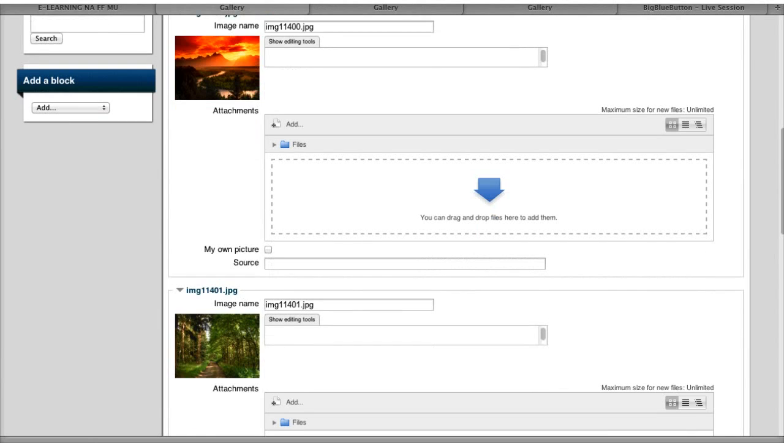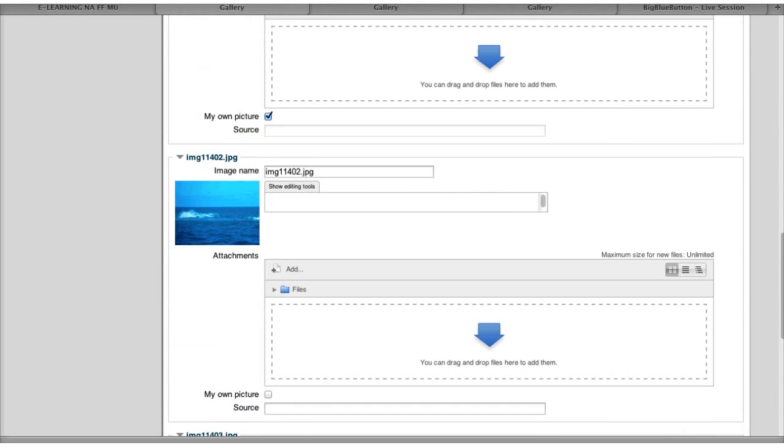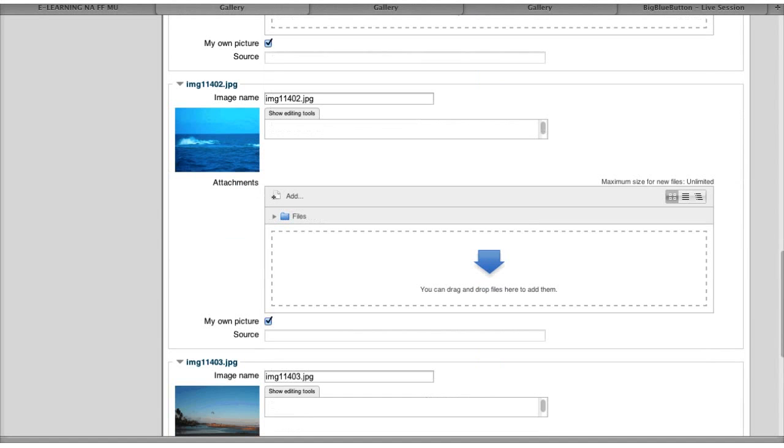So just click here. These are my images, let's say. I could add descriptions for all of the images.